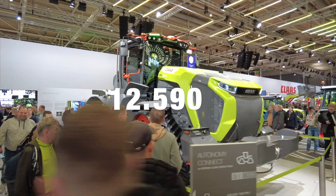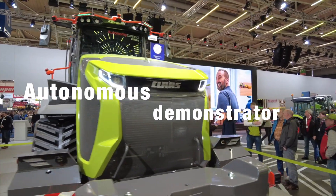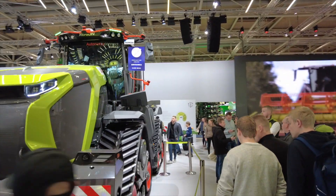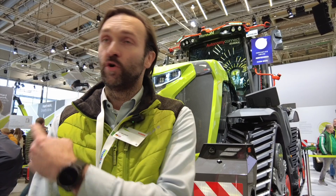We've made our way to the Claas stand, and standing in front of the Zerion 12 590. The key thing about this Terratrac vehicle is the autonomy platform. As I understand it, this can be set up to work semi-autonomously — the driver sits and the tractor basically controls itself, with the driver able to make adjustments and oversee the process. It also has the capability to operate fully autonomously. The special thing is the XSEED robotic system — they're partnering with XSEED from the Netherlands, with their system interfaced to the tractor.